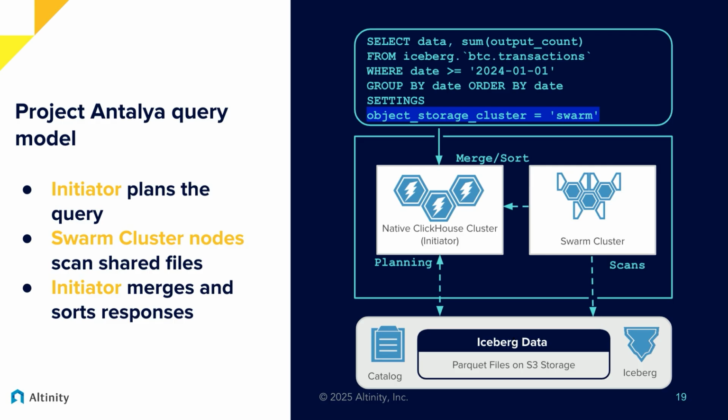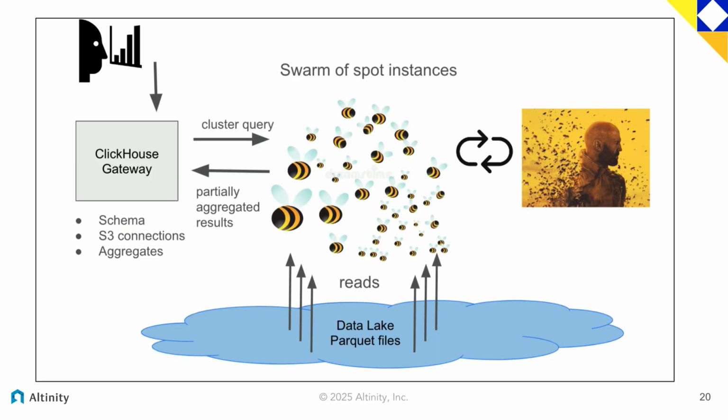Sometimes I like one of the first slides on this, where the swarm concept comes from. Imagine there is a lake with a lot of data, and you have a swarm of bees which just come into this lake. They take the water and bring it to your ClickHouse gateway. And there is a man, a beekeeper, who is responsible for the swarm, just to manage it and make sure that nobody will come and kill it.